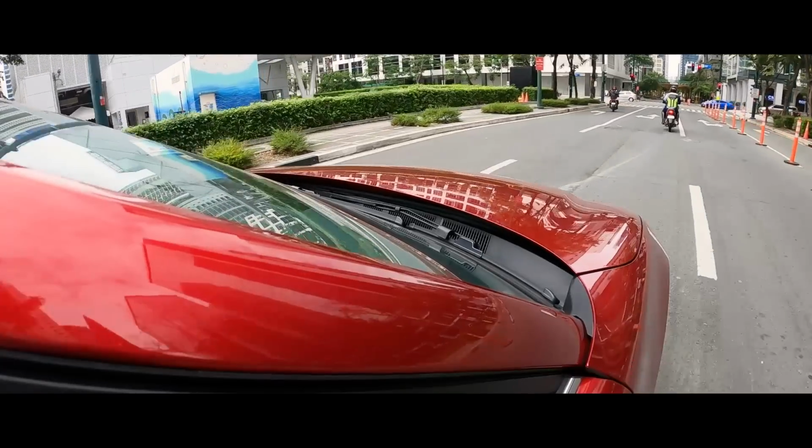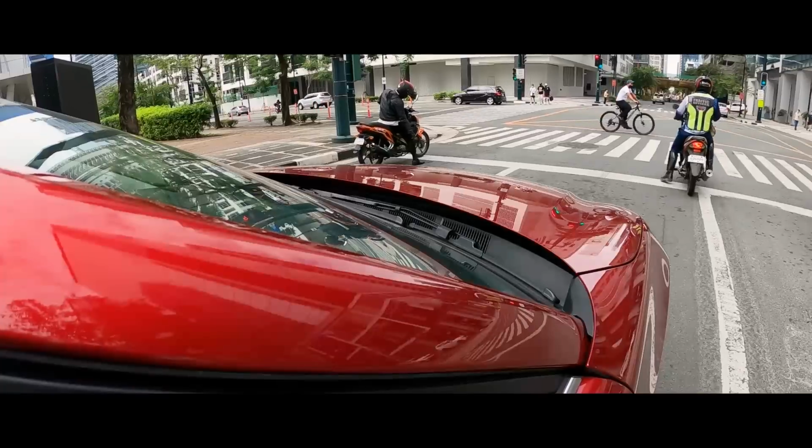Now, in the city is where the CX-30 does exceptionally well. As mentioned, it is quiet, but even more so, you don't have any problems when you're going over bad roads inside the metro. And in Metro Manila, bad roads are like almost everywhere. So really, it does excel, and it just feels so good whether you're driving it on tight streets or on the slow-paced road of EDSA or the tight turns inside Cebu or God knows whatever else traffic can throw at you. It just feels absolutely premium to be in this car. You're comfortable and you're not taxed at all. It's a great drive, whether you're going fast or, like I said, in the city.